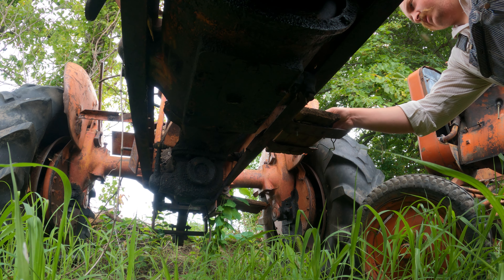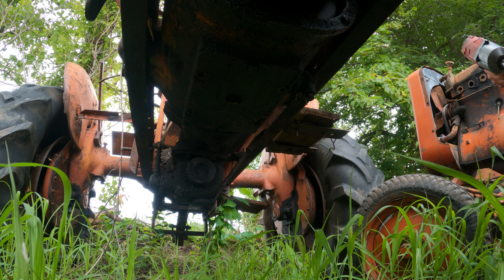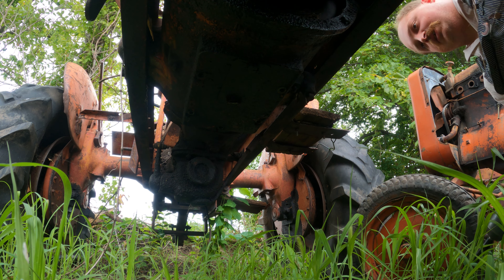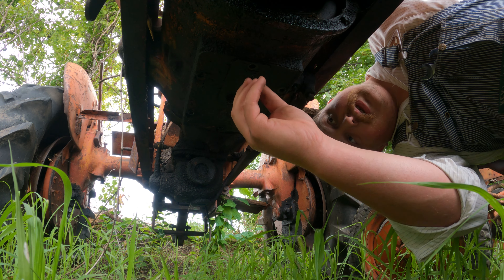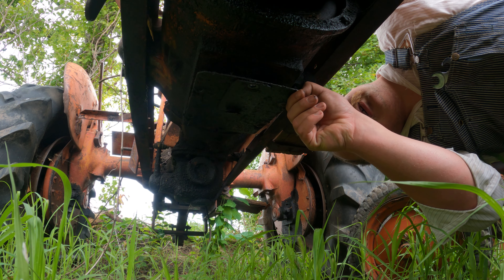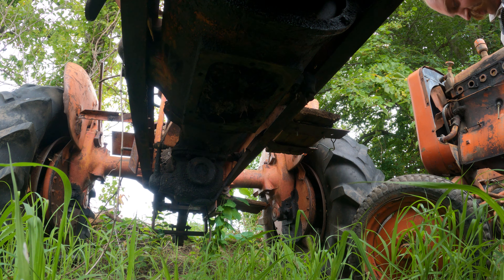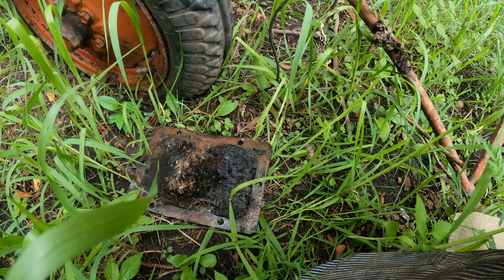The bolts are definitely a little dirty, but nothing like grease and things from probably the 30s, 40s, 50s, 60s — you name it. It looks like she got parked. I think this one's had an interesting story — some stuff has been changed on it: different fenders, different gas tanks, different things like that. But not a bad little tractor. Definitely nice to have it around for parts. It comes off — and look at that, there's a nest in it! Somebody is going to be mad when they come home and the bottom door's open. But I got the plate I need — it's a little dirty, a little smelly, but it'll work.